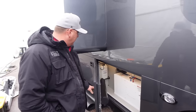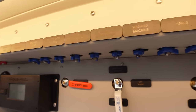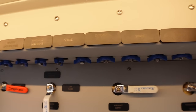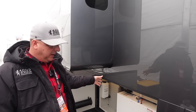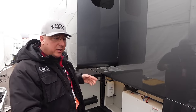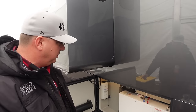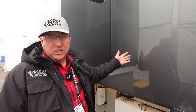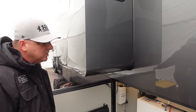We're standard with an AquaHot 675D with the 240-volt element in it. Up under here is where all our manifold is for all the plumbing — everything's direct to the fixture, so there are no fittings inside. Pex won't burst if it freezes — that's as tough as you can get. With that manifold system, if the hot side of your kitchen faucet had an issue, you can turn that hot side off and keep using the cold until we can get you in and get it serviced.